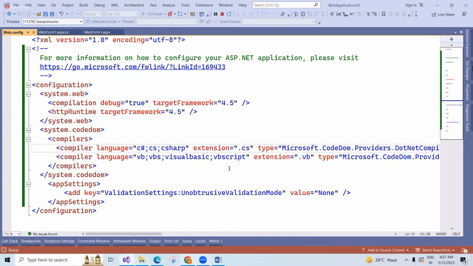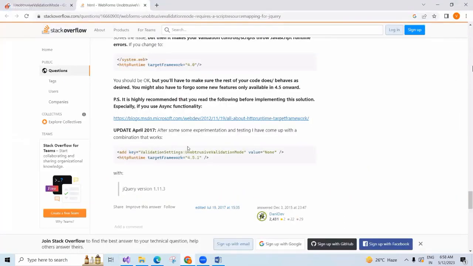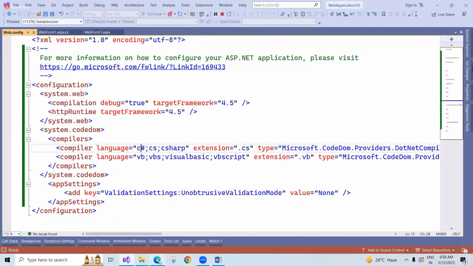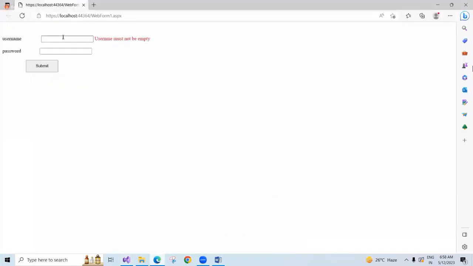Okay. Leave that. So people, see here. When I enter something and click on submit, that validation is gone. See, now I'm not entering anything. Click on submit. Validation came. Enter something. Click on submit. Validation will be gone. Yes or no?